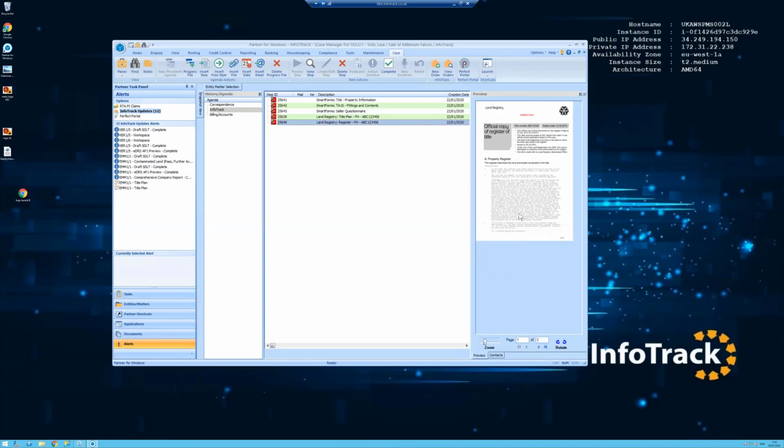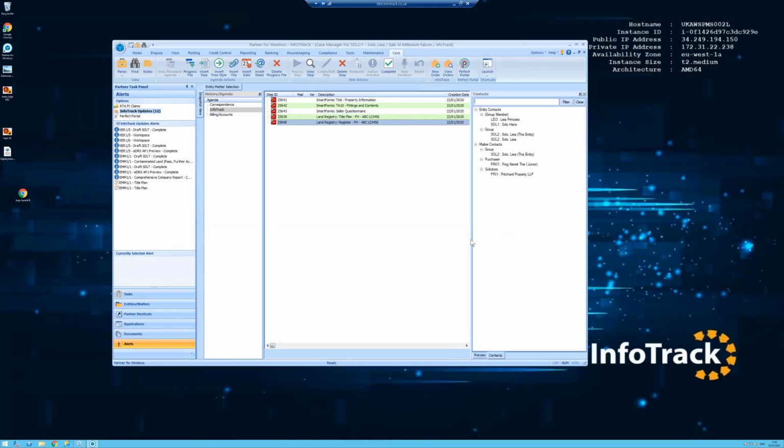You may have this already set up, or you may have two screens in your practice, so you have it slightly differently. It's really important just to note where all your data is coming from in InfoTrack. Again, for your integration, we're using your data from Partner for Windows. So if you have, in this case, the purchaser, your solicitors, and the details of all your contacts here, we'll use that information to populate all the products in InfoTrack.